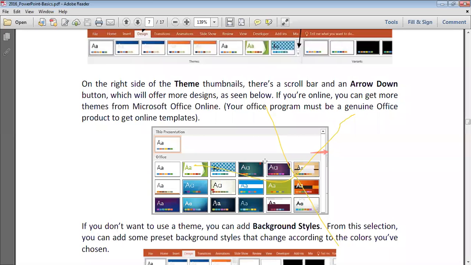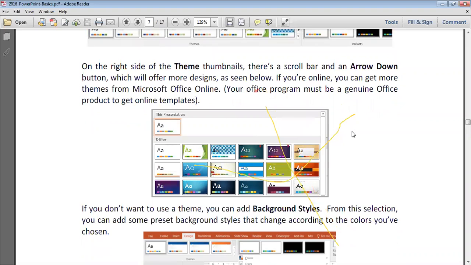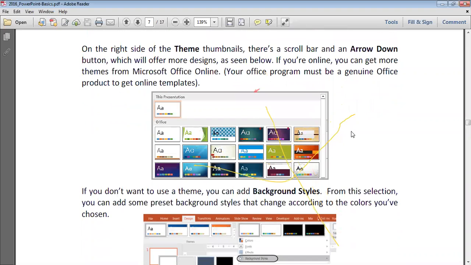You can download them online if you have an internet connection on your computer or laptop, and you can get more designs, not only these. It should be the genuine, original one. Sometimes if you have a pirated copy, it will not allow it. That's the Microsoft way.